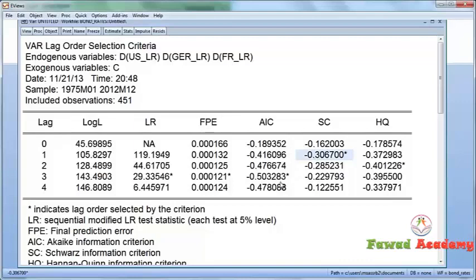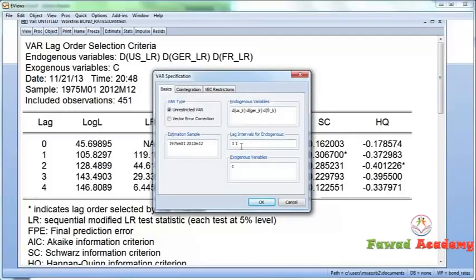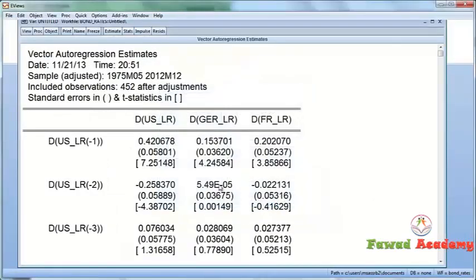Now between these two, which one would we choose? Well, we've already rejected a lag order of 1 because we looked at the residual autocorrelation and decided, well, there clearly is leftover residual autocorrelation. So that by itself would let us decide, possibly go for a lag order of 3 here. So let's estimate a VAR 3. Go back to the estimation. We change our maximum lag from 1 to 3. Everything else remains unchanged. We estimate the model. So here we go.